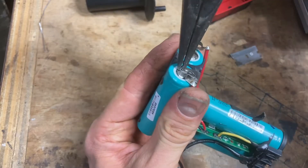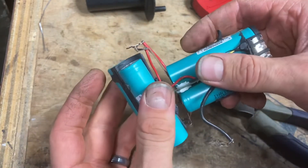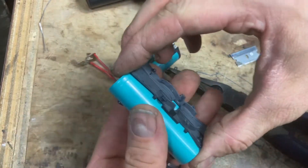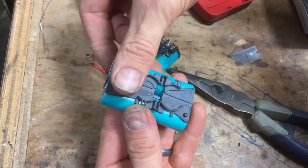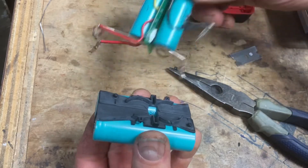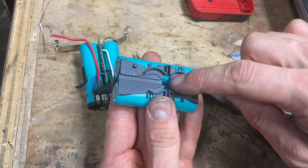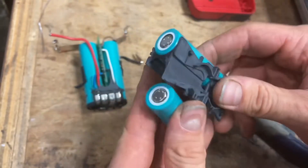I'll bring you back in for the last part of the tab disconnect. Now the only thing holding this on is a little plastic bracket with this red cable looped through it — I can just pop that out. Here's where you've got to start remembering things. You can see this is offset — there's less plastic clip on this side, you can fit a whole finger on this side. These are not centered, so you've got to remember which end is longer and which is shorter. The new batteries will seat very nicely in here, and you can see it's got channels for those metal tabs to run inset like that.